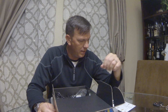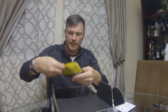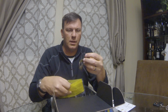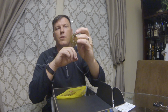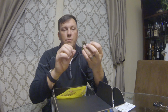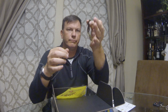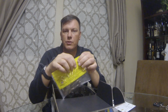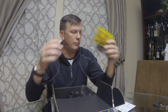All right, next up we got the NetBaits Baby Pocket Craw. I got these in green pumpkin red, which is actually one of my favorite colors. It's a tube style craw, so they're hollow basically up to this point, but you can Texas rig them. You can actually throw these on a tube jig if you want to. They've got a nice anise scent to them, so it's not your standard garlic. It's a little bit different flavored, like black licorice. So again, full pack of those.